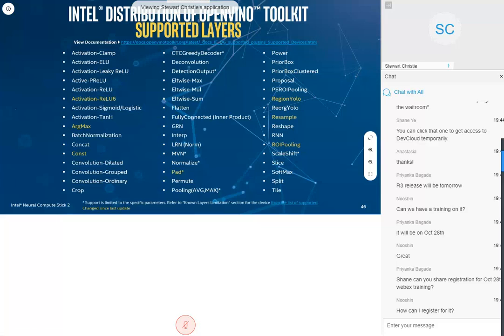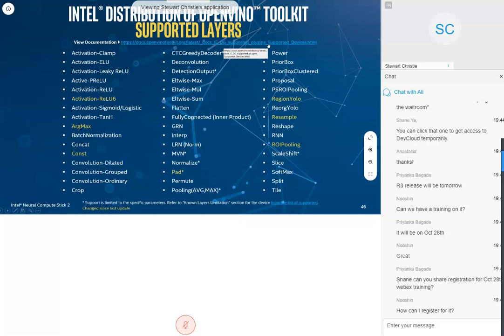The best way to find out really is to have a look at the latest documentation. There's a link there that shows. Actually, let's see if the link. Yeah, there you go. There's a link with all documentation. It shows all the supported layers for all of the different devices.